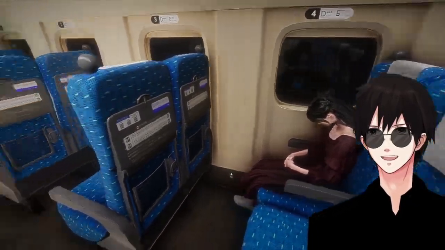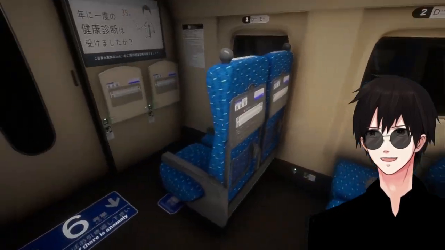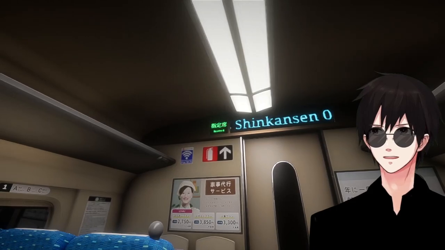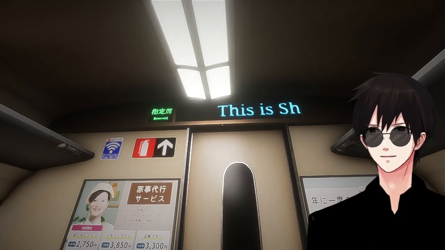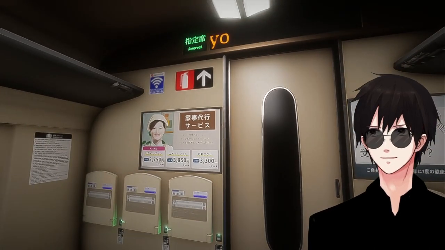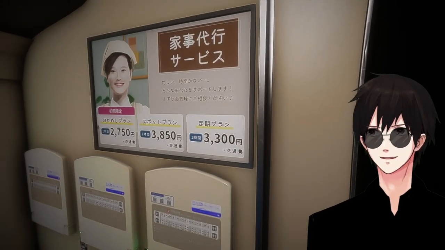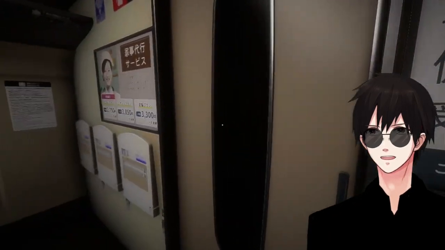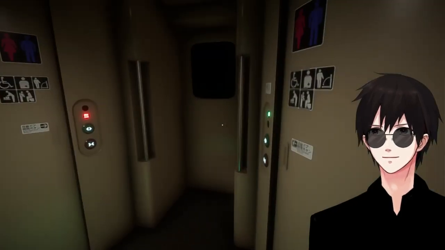Sister's still there, still chilling, she's got a reflection. Nothing in the seats or on the seats. Nothing up top. Oh, I forgot to check the sign too. This is Shinkansen 0 headed to Tokyo. 2750, 3850, 3300 yen. Okay. 35. I don't know. Let's just keep on going. I think it's right. I think it's fine.